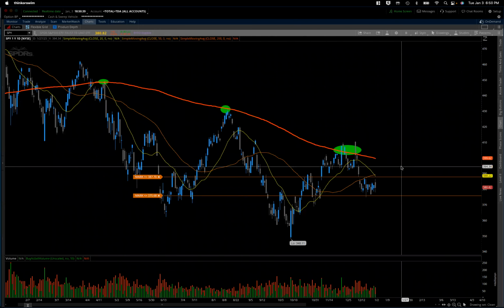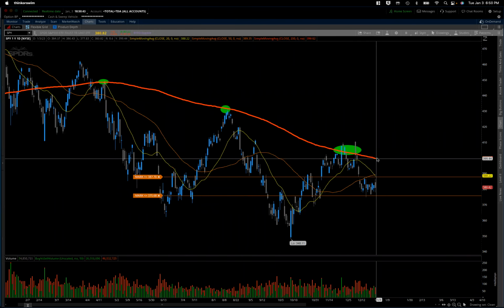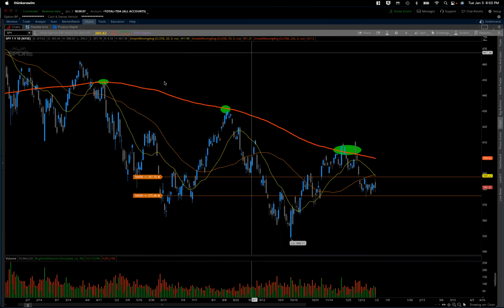This 200 moving average right now, this level represents the average price that the S&P has traded at over the past 200 days. So it's safe to assume that this can be considered fair value almost for the last more than half a year, right? It can be considered a great selling point, a great entry point if we're trading above it, right? So different ways to think about the moving averages.